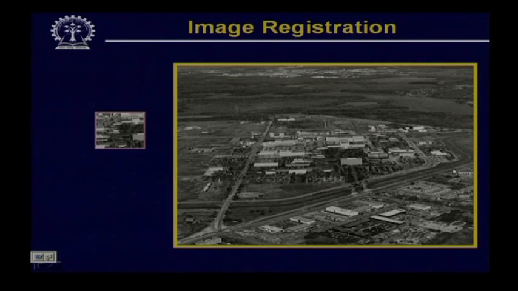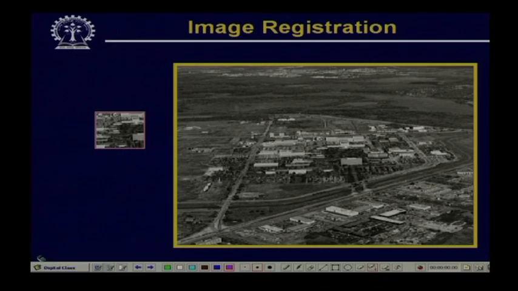Here we have shown that application over a real image. This is an aerial image taken from the satellite, and the smaller image on the left hand side, which is a part of the image cut out from this original image, we are using as a template. This is our template F, which we want to match against this image G. We want to find out where in this given image G this template F matches the best.